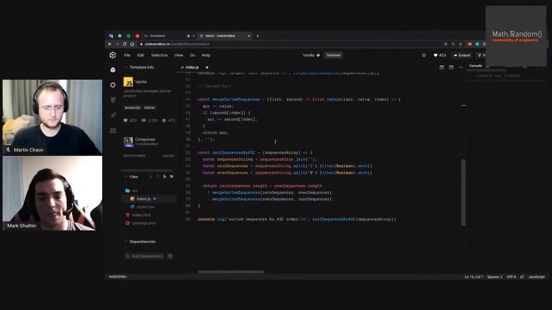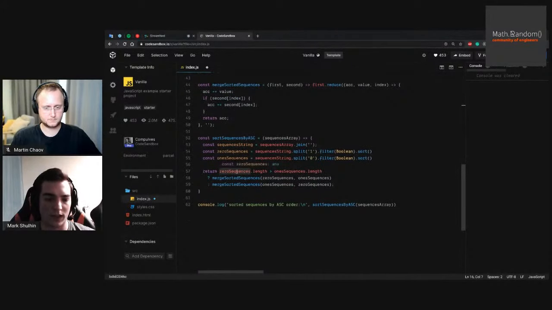So in order to cope with that, I am comparing their lengths and choosing the larger one and passing that into my merge sequences function, which receives these two arrays. The first argument is the largest array.